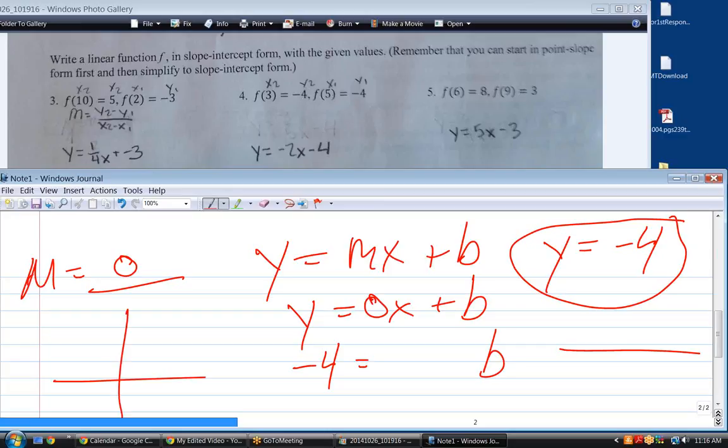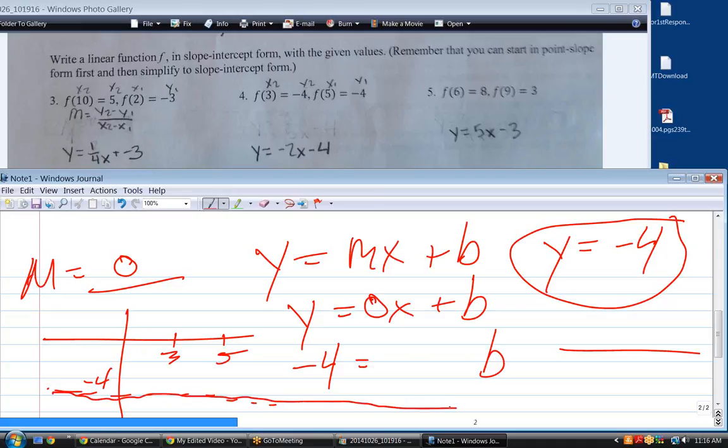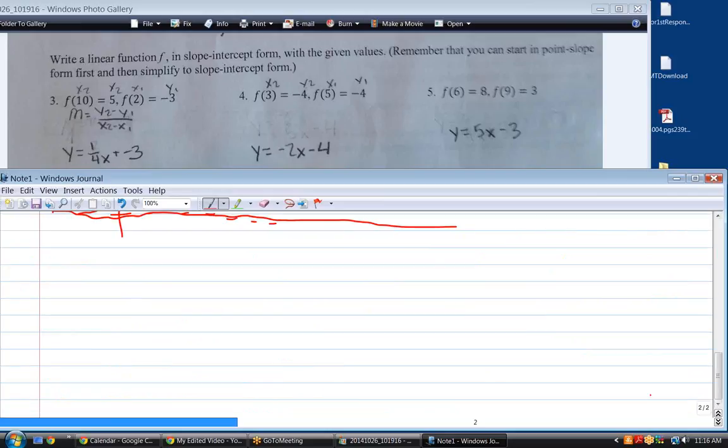Let me draw that a little differently. No matter where you're at on the x-axis, y goes through -4 like that. Whether you were at 3 or whether you were at 5, y was -4, and since we're talking linear equations, it's got to be horizontal the whole way. So that's just y equals -4. Now, it can be a little tough to do that subtraction if you're not comfortable with negative numbers.